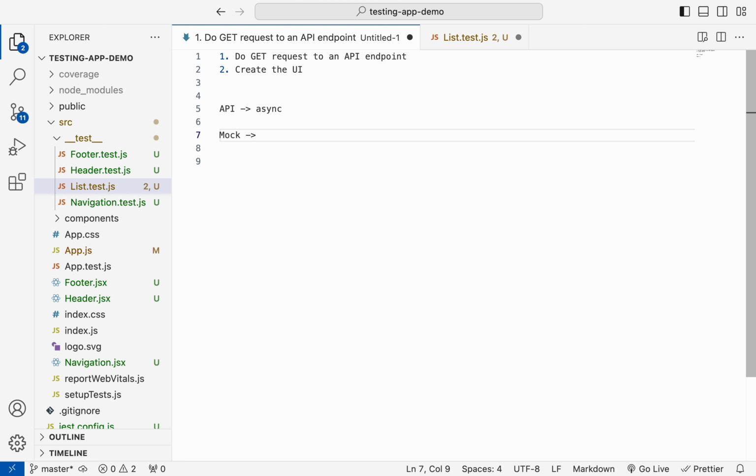Basically, we are gonna fake it. We are gonna mock some sample response or error. So we are gonna take the response, hard code it, and then do the testing.